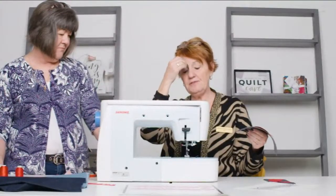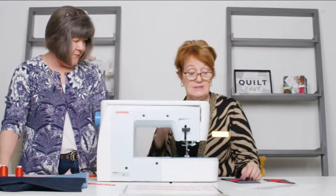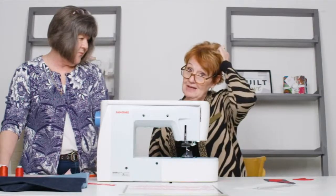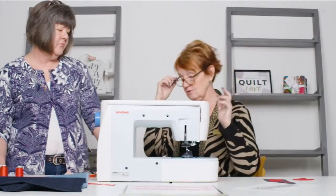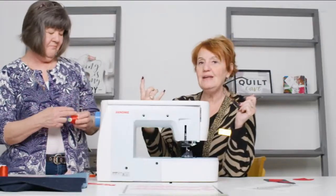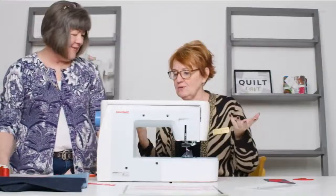Okay, so Etta, nothing with needles that they have to do any differently? No, not really at this point. So the only other thing would be the presser foot, stitch. All right, so let's talk about stitch. So now what stitch are you going to use? On my machine, I have special applique stitches. You're going to find them and they go kind of on an angle. But I'm teaching you today to go with the zigzag. So your plain old stitch. We do use the rayon or the embroidery threads because it's finer, it's shinier, and your work looks phenomenal. So using an embroidery thread, you're professional. You know, we don't want to do all this work and not be perfect.